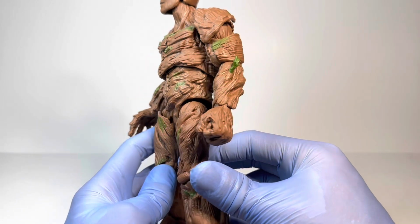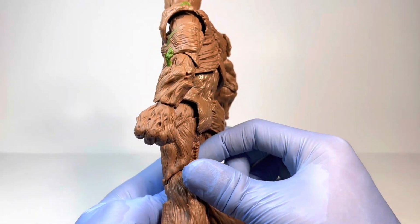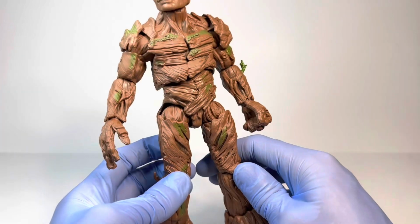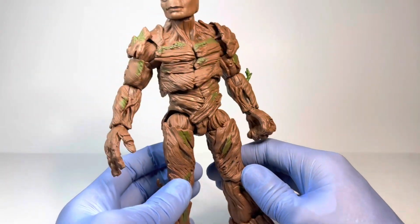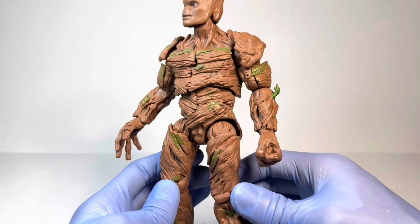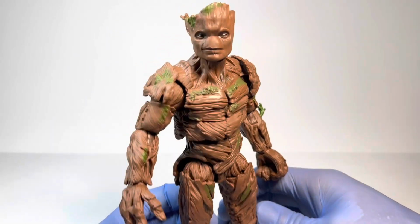I don't think me talking or saying anything about it will really do it justice. I do think this is probably one of the best, if not the best, Guardians 3 figures that has been released with all of these this year. Other than that, though, I think that's all I have to say for this guy. So let's get into the articulation for Groot himself.